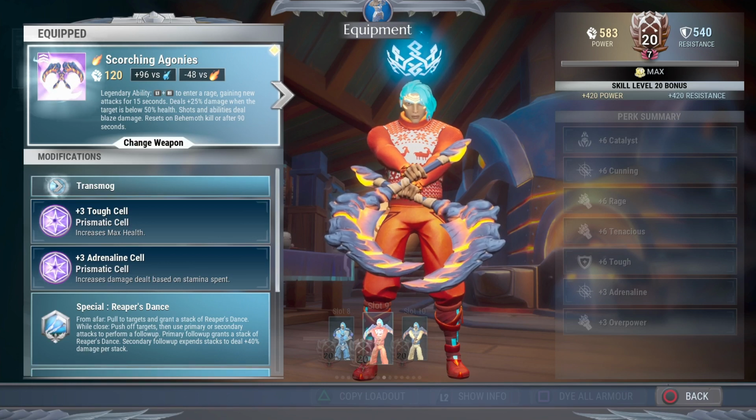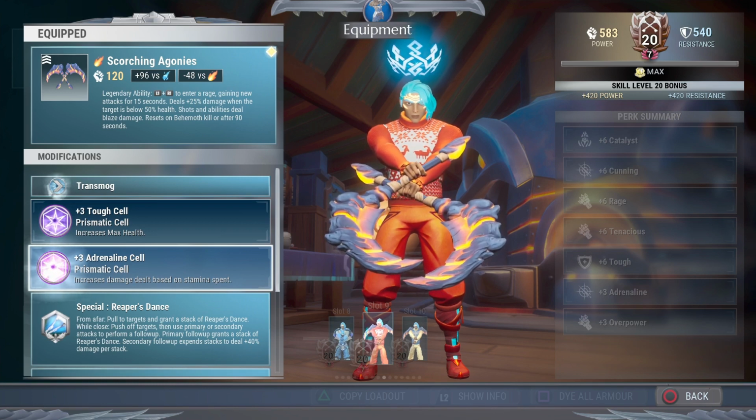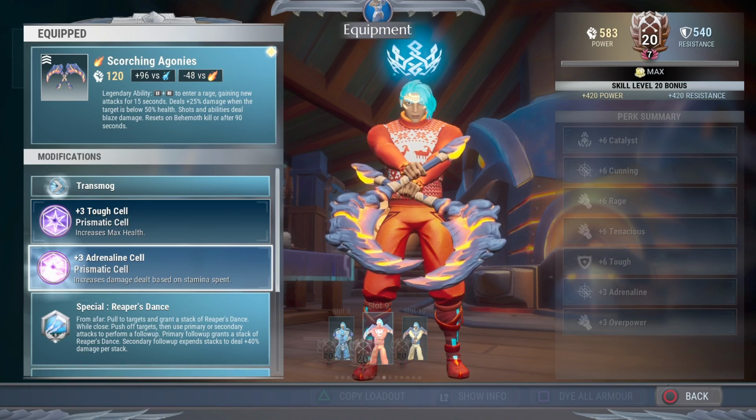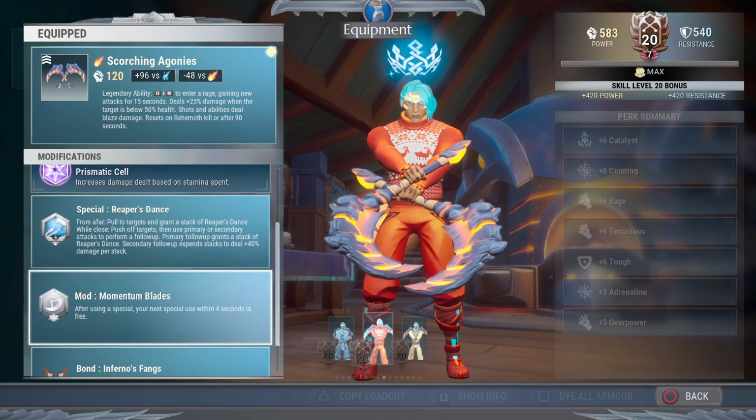So grab the Scorching Agonies. We're going to throw a Tough cell there and an Adrenaline cell. If you need more survivability, you could lose a little bit of damage from adrenaline, take that off and put on Parasitic, but that is a lot of extra survivability. You should be fine with this Adrenaline cell, so pop that in there. The special is always Reaper's Dance and Momentum Blades.